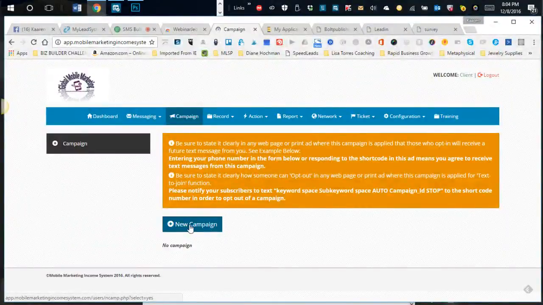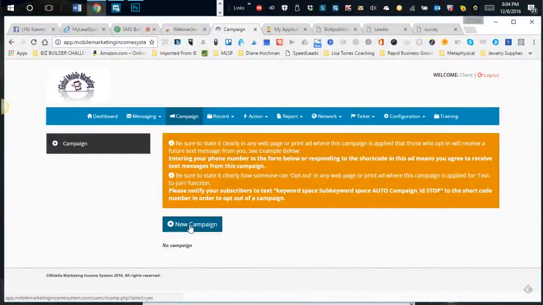You also want to get into the habit of every now and again sending them a message that says, if you're not interested in receiving text messages, just reply to this text with STOP. And stop should be all capitalized. Reply to this text message with STOP. You need to do that like every 7 weeks, maybe every 2 months.